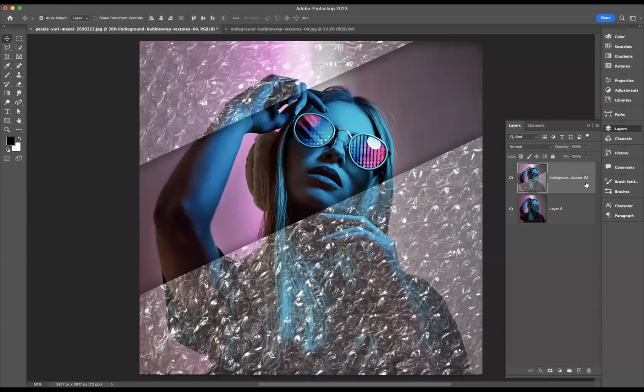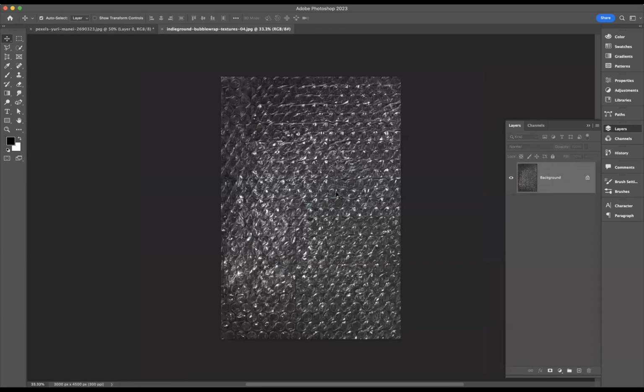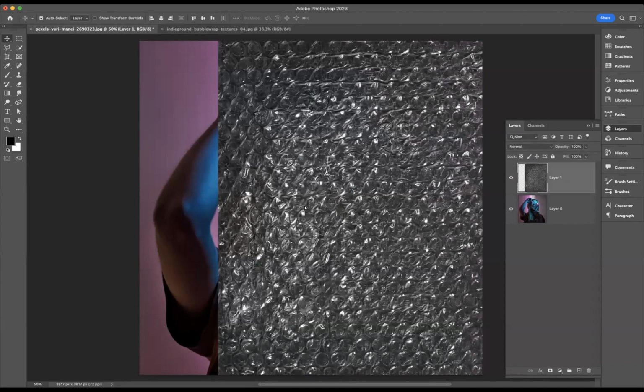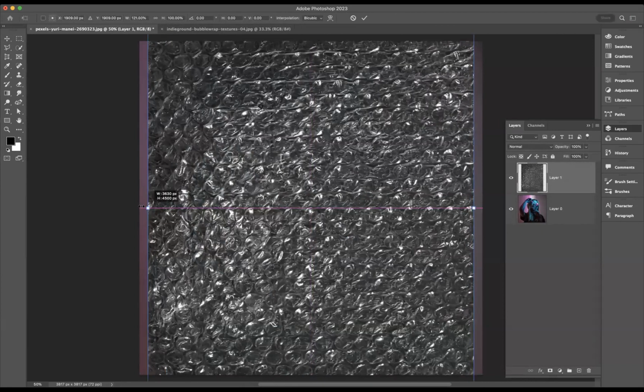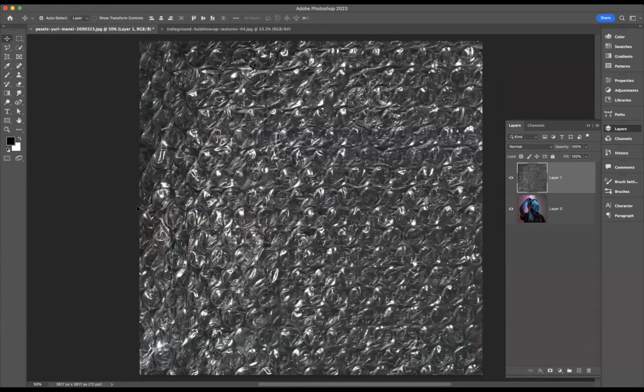What I'm going to do is take our top layer here and press backspace to remove it and start off with our original image. And what I have on another tab here is a pre-downloaded bubble wrap JPEG, which I'm just going to simply click and drag over here onto this artboard and just cover this whole artboard here. I'm just going to use a shortcut, Command T on Mac or Control T on Windows, just to resize and cover the whole artboard there, like so.